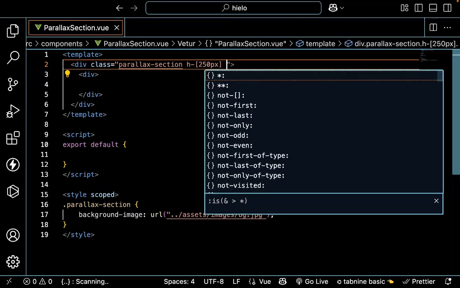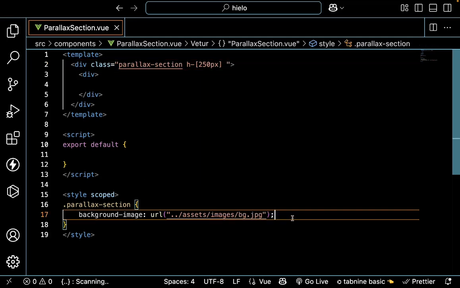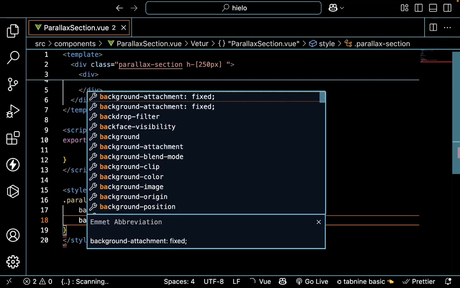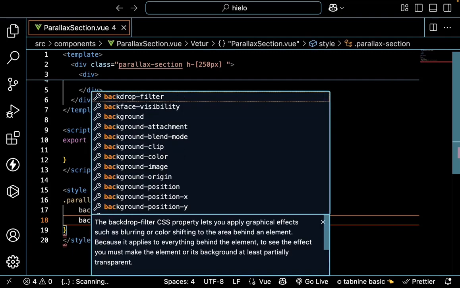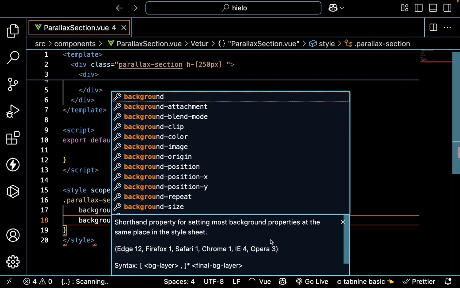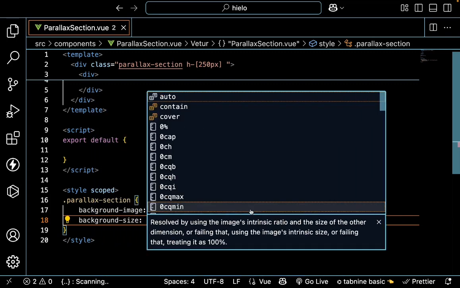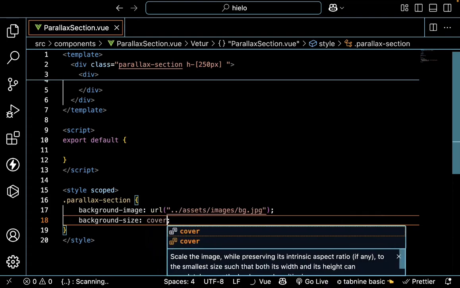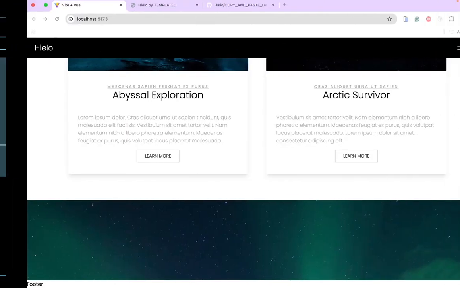Now, I don't know how we're gonna do this yet, but let's come to the CSS first. Say background size, and for this background size, say cover. Let's check.